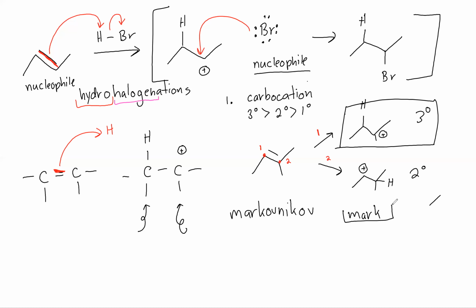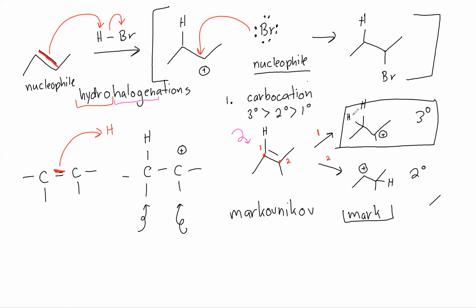So the idea of Markovnikov addition is that hydrogens will add to the less substituted carbon, aka the carbon with more hydrogens. Because if we look at carbon 1 in our example here, carbon 1 is still going to have 3 bonds. It's just its last bond is taken up by a hydrogen. The hydrogen wants to be with other hydrogens, so it adds to carbon 1, making that have 4 bonds and putting the positive charge on the more stable carbon of the two.